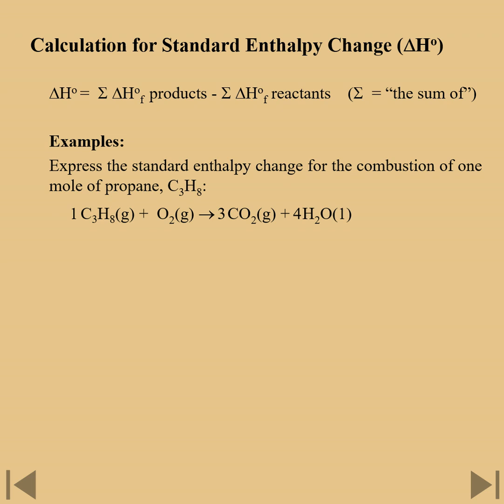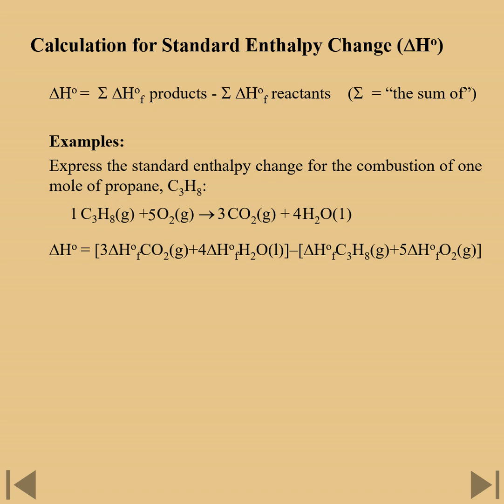And now I'm going to count my oxygens on the right and force the O2 on the left to balance. If it's odd or even, I'm going to force that O2 to balance. Okay, 3 times 2 is 6, 4 more is 10. Yay, that's an even number for 5 O2s. Remember, if this was a fraction, or excuse me, if this was like 9/2, an odd number, I would write the fraction 9/2 and then multiply the whole equation by 2. Okay, I didn't have that, so on to the calculation.